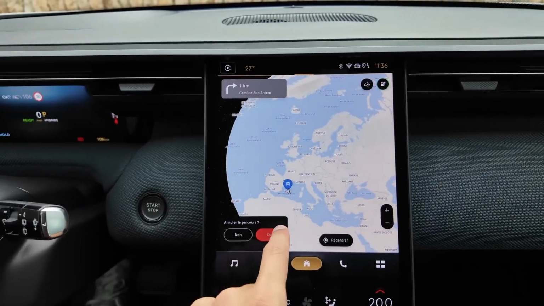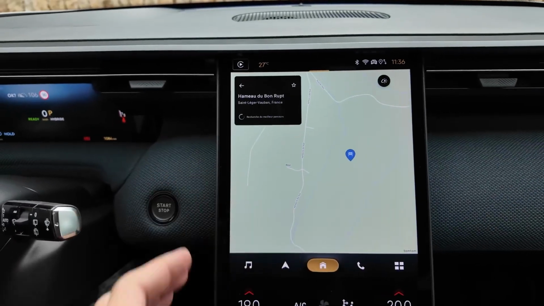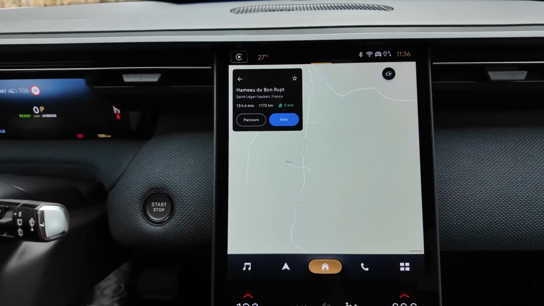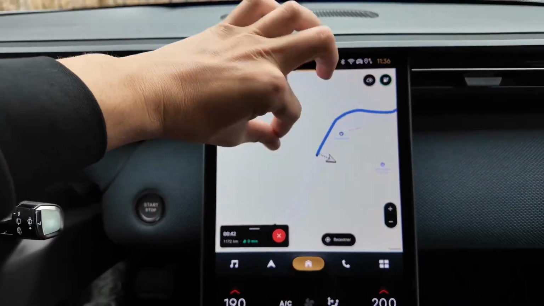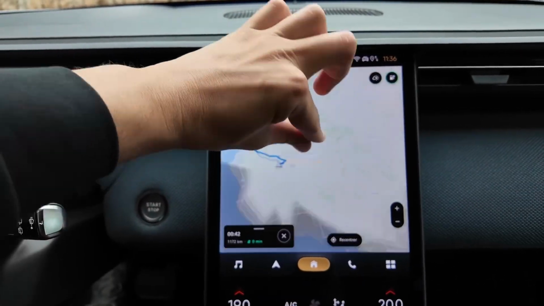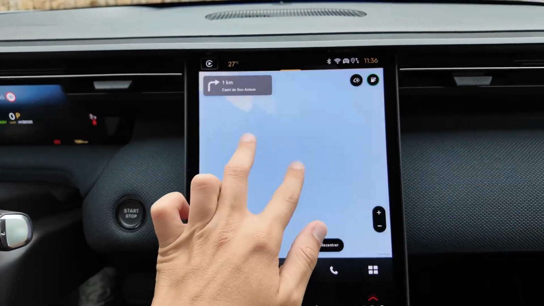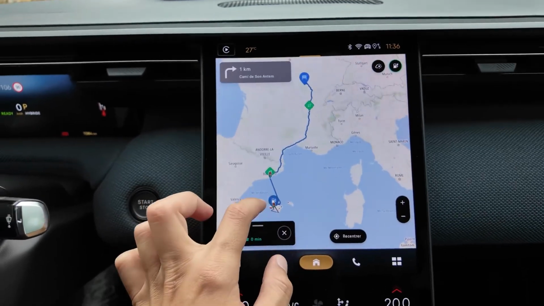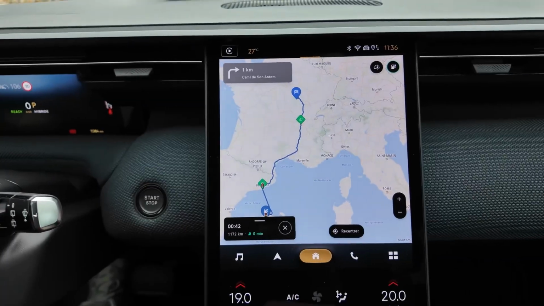Does it know how to take boats? Hold on, I canceled the route. I'm heading up to there in France. Yes, looking for the best route. Will it account for the boat? 13 hours, 1,100 kilometers. You'll reach the destination at 12:42 a.m. We're arriving late. So it takes me there. Okay, it takes me to the port. It has me take the boat. The boat goes straight to Spain, and then we go up. Okay, so it even knows about the boats.